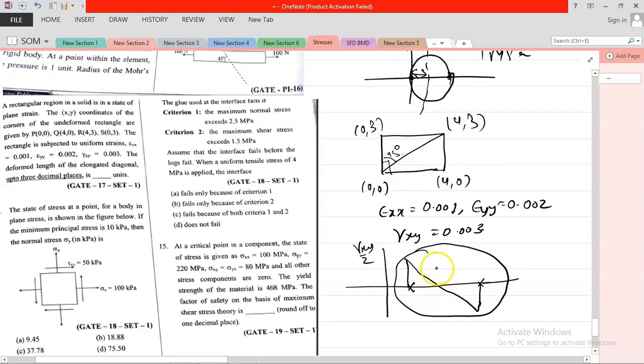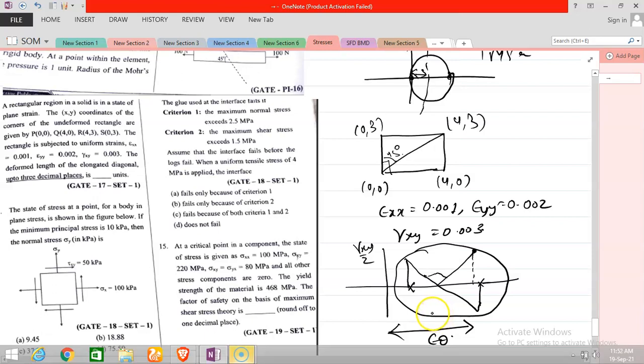So in this, this is your plane, so rotate with 90 degrees. If you rotate here with 90 degrees, suppose you come to this point, and at this point you need to find the value of the strain, that is epsilon theta. This is your strain at 45 degrees, that you can obtain, and you multiply with the length of the diagonal to get the change in length.